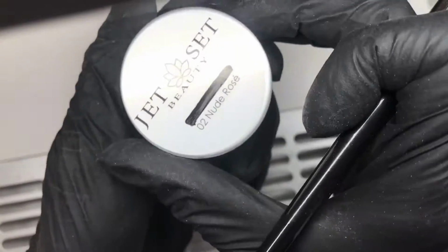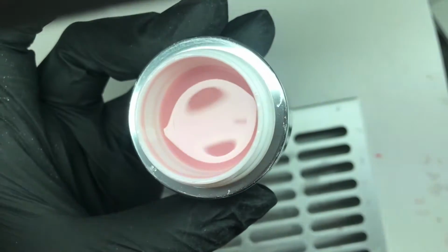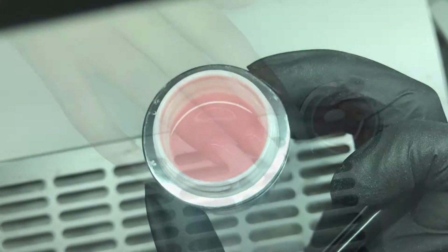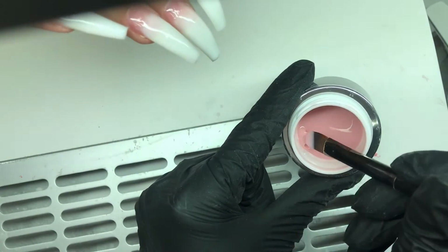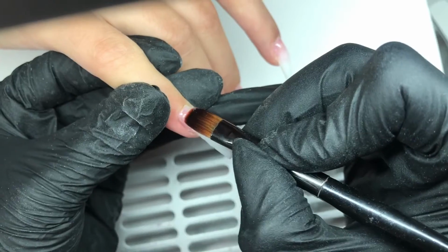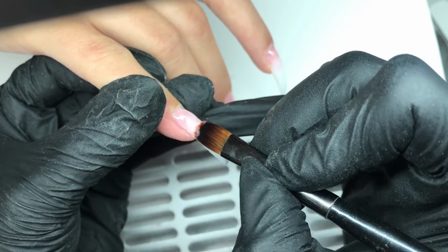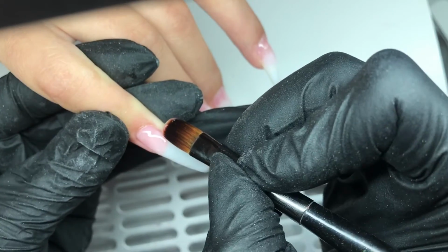Next step is I'm using a makeup gel in Nude Rose. This is a beautiful light pink, but you also can use a lighter or a darker pink. This is your choice. So this is the amount I start with first. I apply it like gel color and blend it slowly into the white.